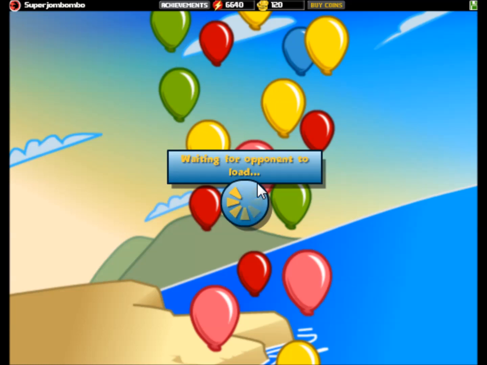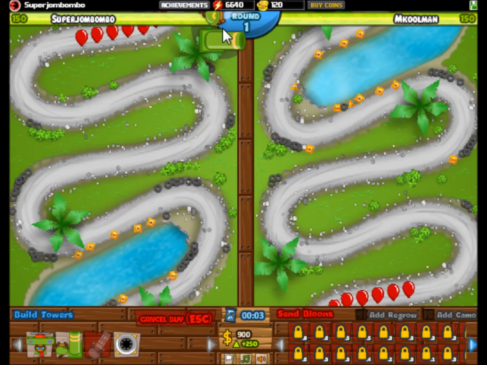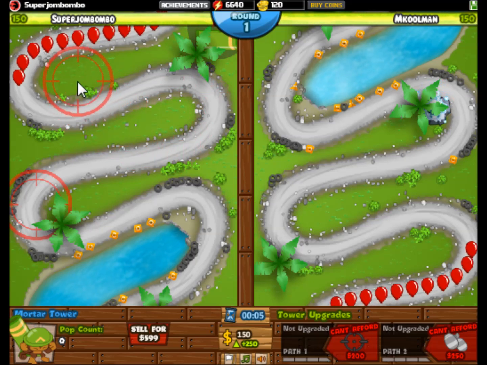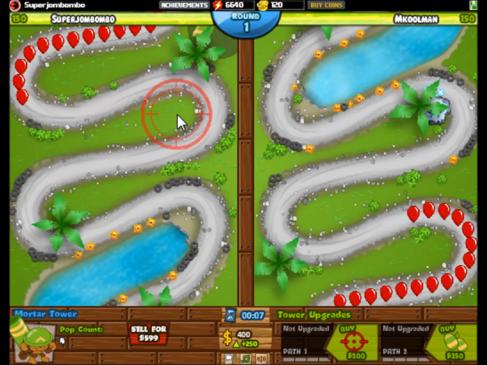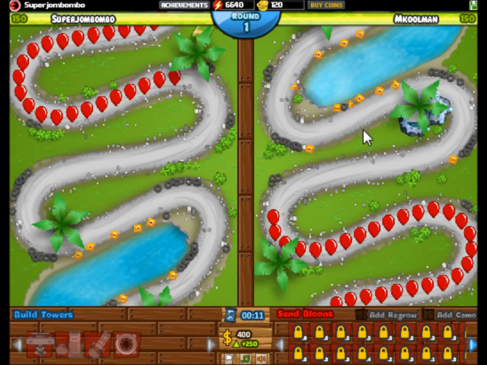I think what we can do is we can start off with some sort of mortar, switch over to a Dartling gun, and then get a Monkey Ace. Spike Factory is not really that useful, but maybe we can end up using them a little bit later in the game. So again, we're going to start off with a mortar here in the top corner, kind of hide him a little bit, put him up here. Actually, you know what, we'll put him down here.